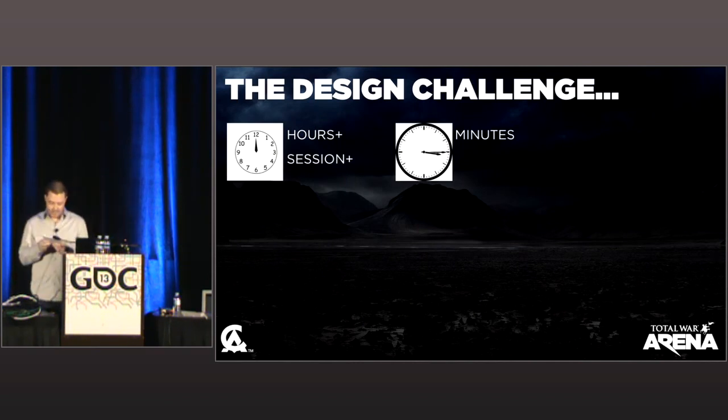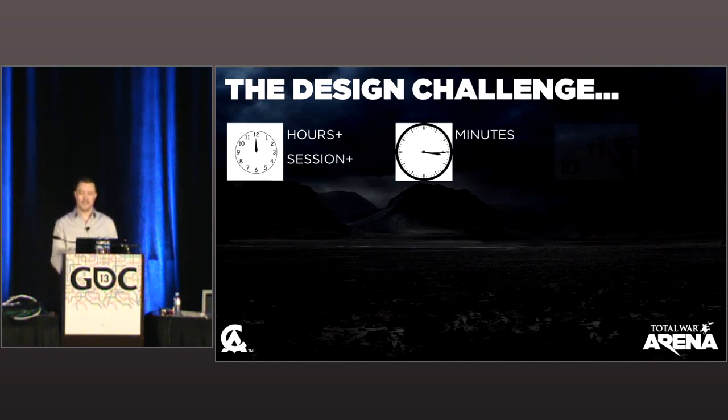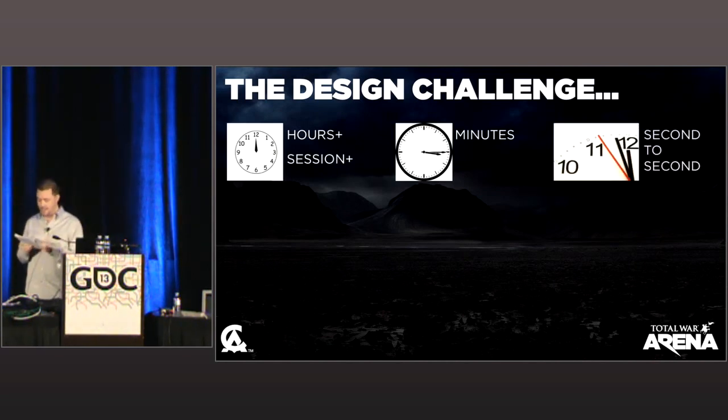On the minute-to-minute scale, the core battlefield gameplay is really all about maneuver. It's about jostling for position. So you move to take a hill, or you respond to an enemy flanking maneuver. So these kinds of battle dynamics are similar in core Total War and in Arena. It's just that in Arena you have to cooperate with other team members to win. So I think that's so far so good. I think it's pretty clear that from a design perspective, the elephant in the room really is the second-to-second gameplay.